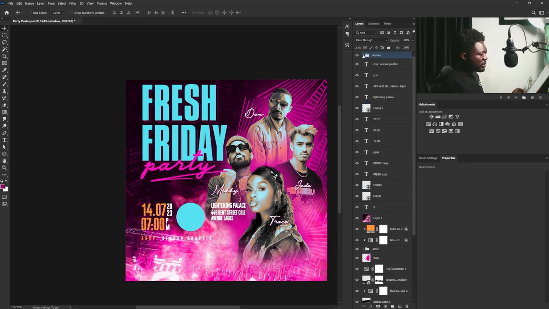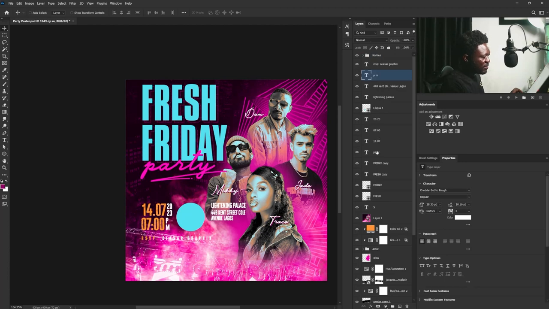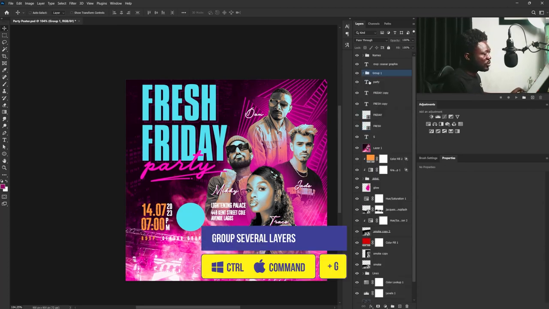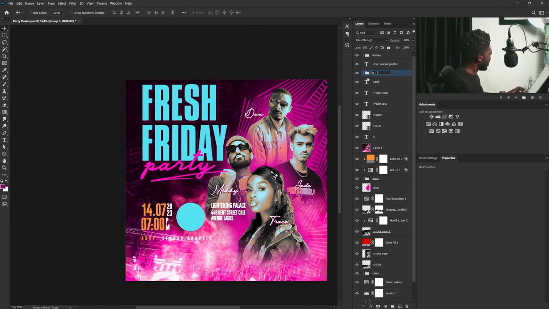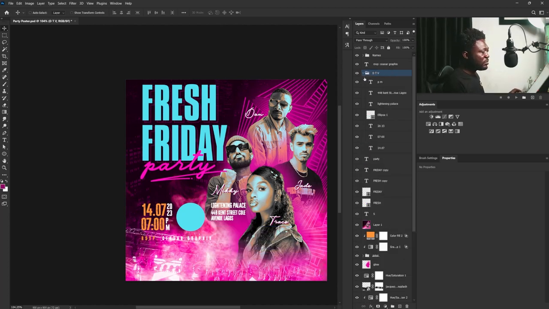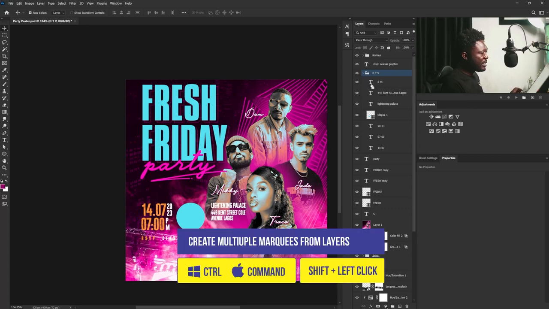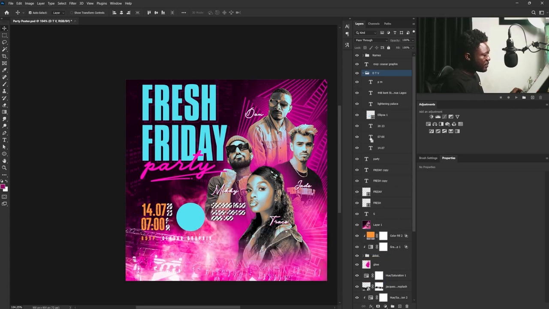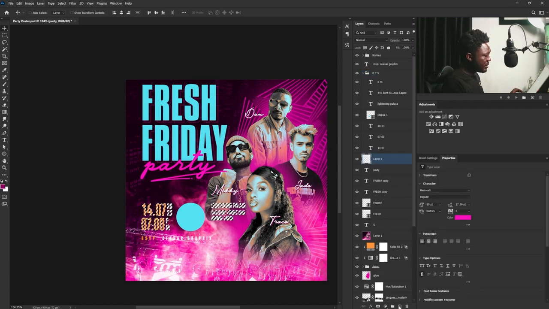And let's go straight to the date, time, and venue here. But we need to put the information in our group. I'm going to select the PM text here and shift select the date like that and hit Ctrl G to put that in our group. And I'm going to call this date, time, and venue. All right. And I'm going to hold Control and click on the thumbnail of each of the text here. And I'm going to create a new layer again.